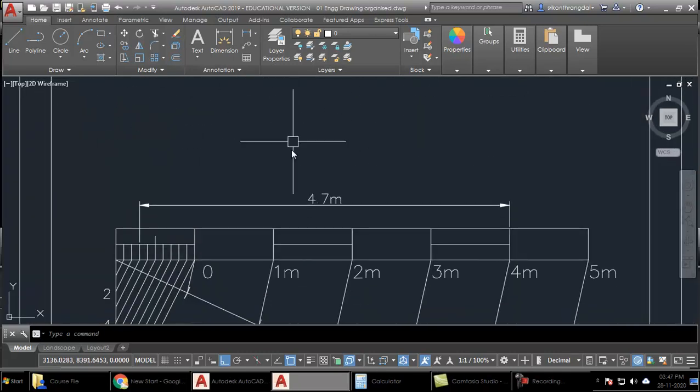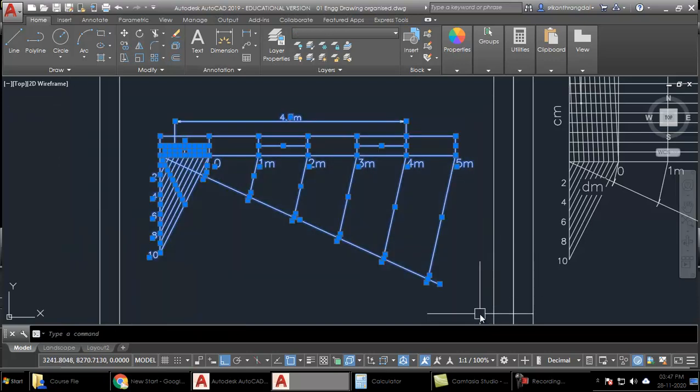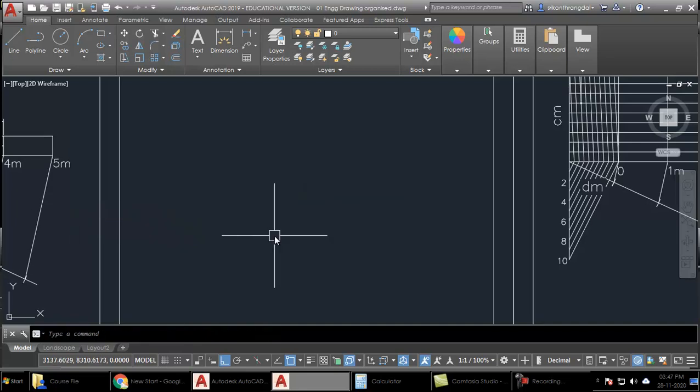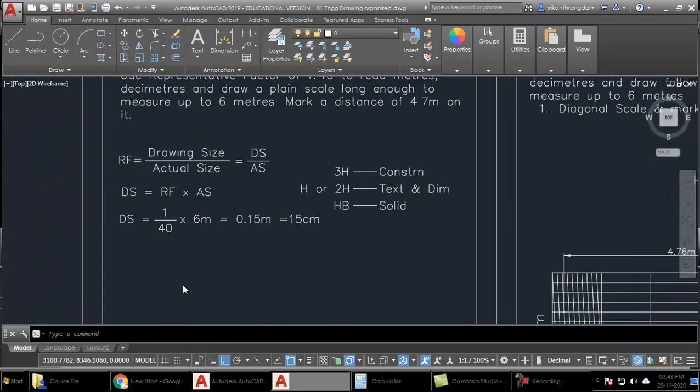So the scale looks somewhat like this once it is solved, but how to solve it, that is the trick you need to learn. So let me keep this scale, which is already solved, side here so that we can compare it with our drawing later. We'll start off by making some calculations.